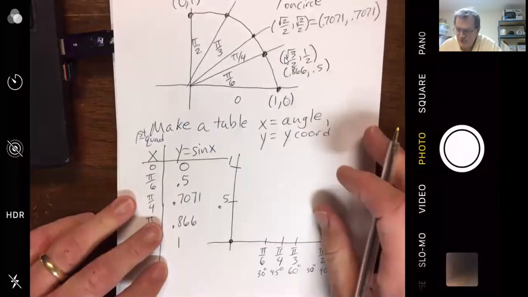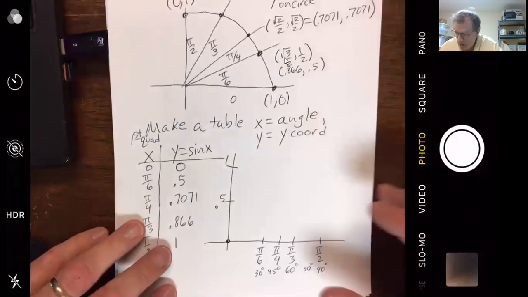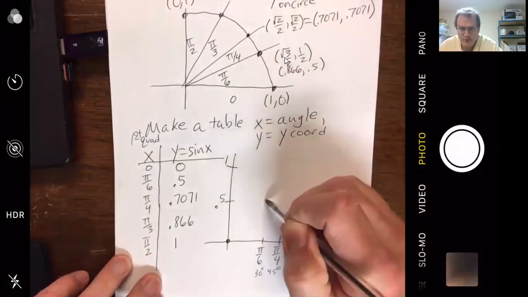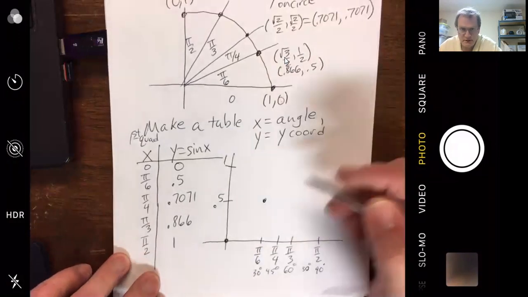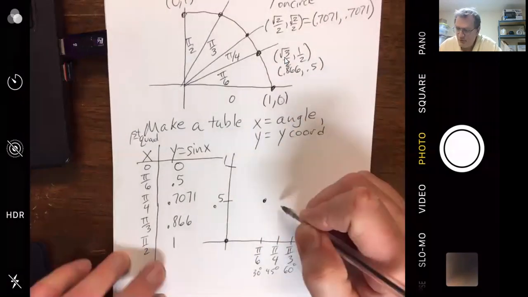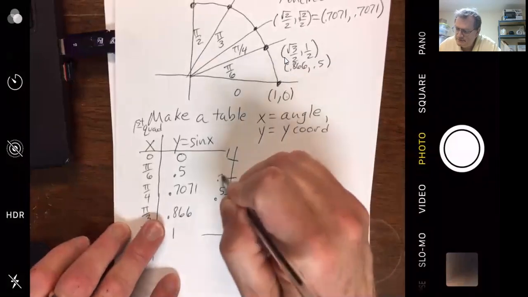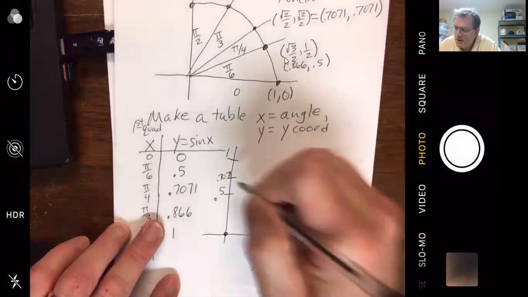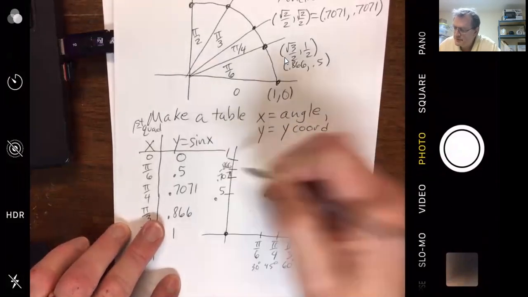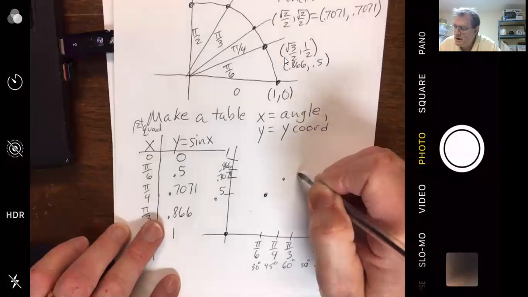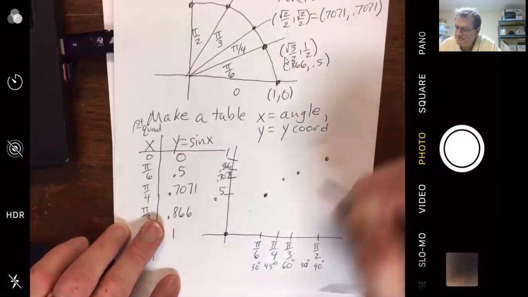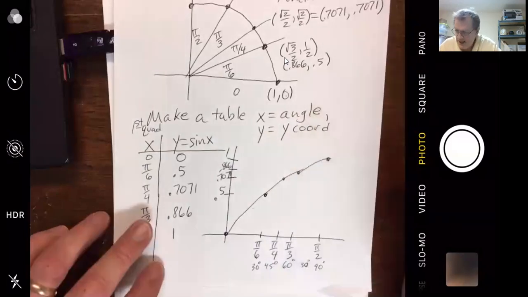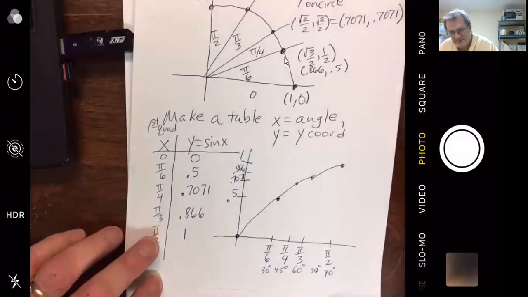Okay, so when we graph the first quadrant, 0, 0, pi over 6 up to a half. Hey, we're getting rid of some of that delay. Pi over 4 up to 0.707. 1, I suppose. And 0.866 at pi over 3. And by pi over 2, we're up to 1. This nice increasing curve. All right, so does it keep increasing?